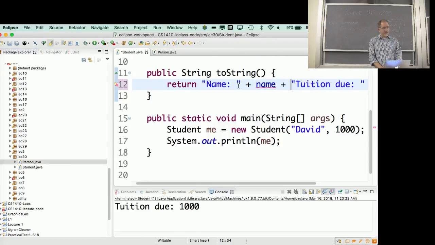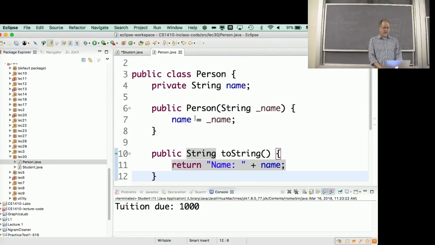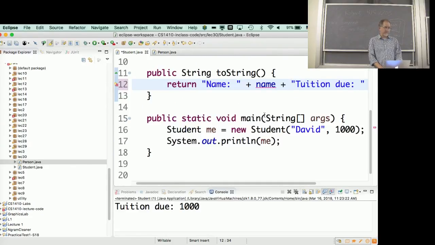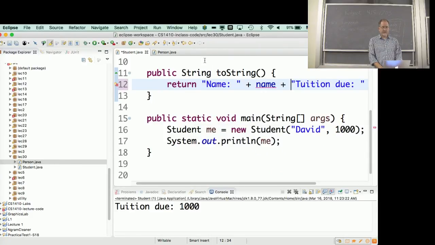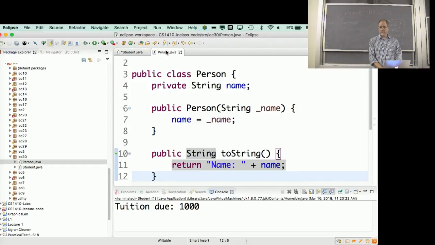There are some things I can do to fix this, but it may cause other problems. For example, what could I change here to allow me to use name in here? What's something I can change in person? Someone was saying it, just say it a little more boldly. Change private to public. Okay, make it public.